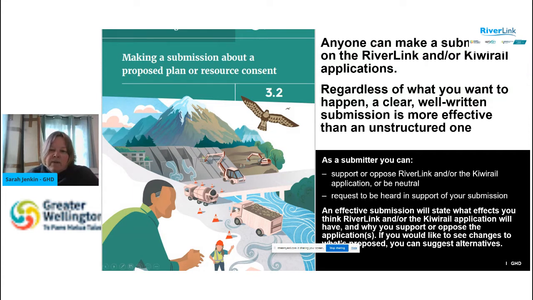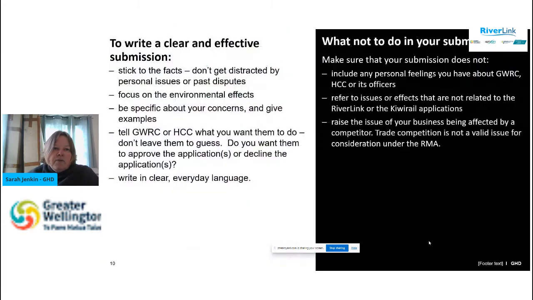Your submission needs to state the effects that you think one or other of the projects will have, whether it's positive or negative, and why you support or oppose the applications. And if you want to see changes, you can identify what you think those changes should be. So a good submission is one that sticks to the facts. It focuses on environmental effects. This is what the RMA manages and is responsible for.